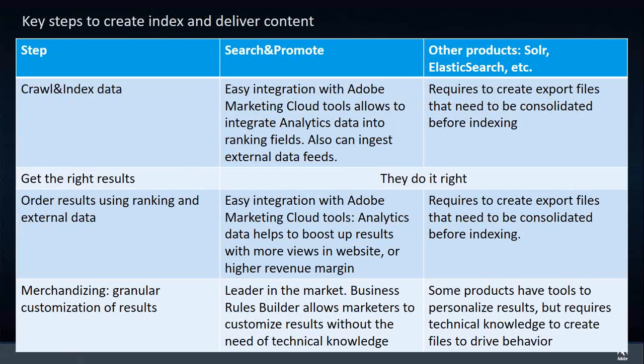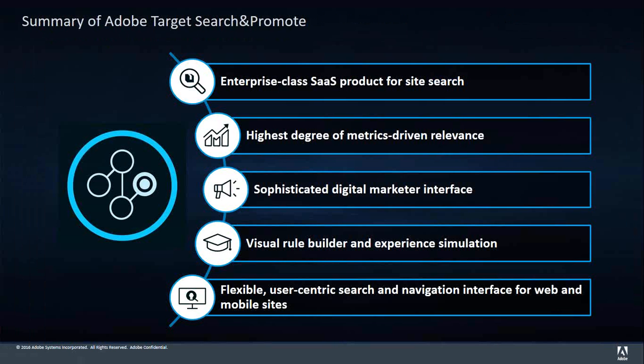Solr and Elasticsearch have some tools like that, but they require that you edit a file that has to be updated in the backend. You have to involve the IT department. If you have to involve the IT department, you have a potential point where you have delays. The Visual Rule Builder rules are working within, I would say, 3 to 5 seconds after you push them live. So it's something really useful, really quick, really easy to work with.